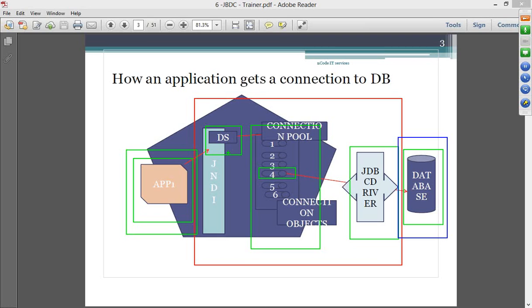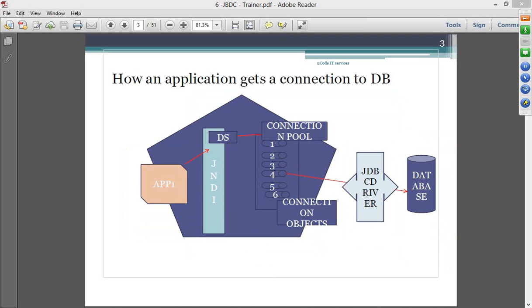Now we're going to create a data source with the name DS. Once we deploy the application on top of the app server, when the application looks up the JNDI, it should be able to find the data source that we have created. Once it finds the data source, the rest of the things are already configured. Rest of the things in the sense, this entire part: connection pool, drivers, and within the pool you have connection objects which will let you connect to a database. Now that's a very simple flow of how WebLogic creates a connection to the database, how an application acquires a database connection.